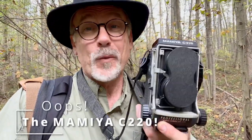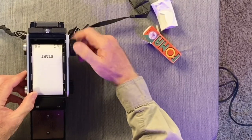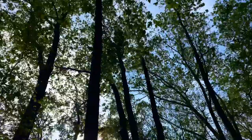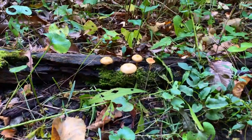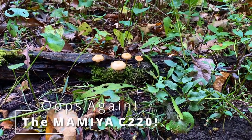Not only are we going to be doing some macro work of mushrooms, we're going to be using the Mamiya C330 with black and white film. I've got Fomapan 200 in this, and we're going to be doing some very interesting macro shots with this Mamiya camera. I've already found my first potential subjects — right here along the path, just a couple feet in, is this little grouping of mushrooms. So we're going to get the Mamiya C330 set up.